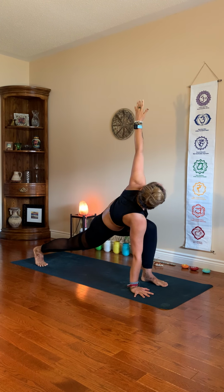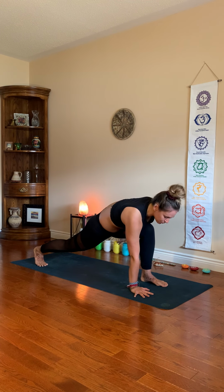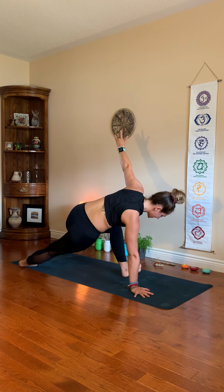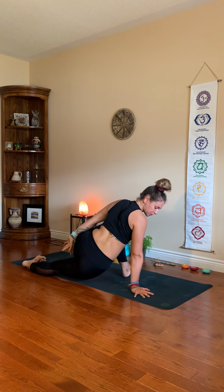Beautiful. Inhaling, lengthen. Exhale, left hand comes down. Moving with the breath, inhale, circle forward. On the exhale, rolling to outer edges of the feet, finding that twisted dragon, and left fingertips to the back wall. Maybe coming through the movement.